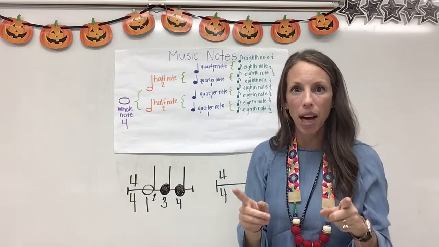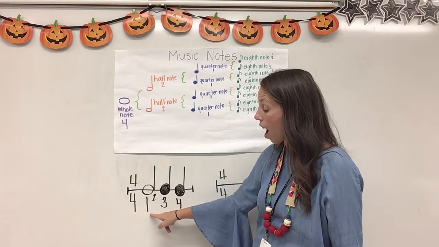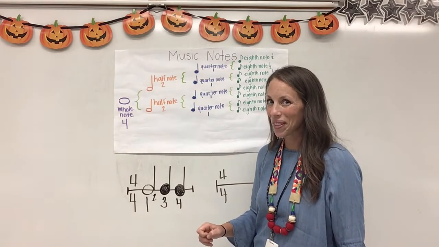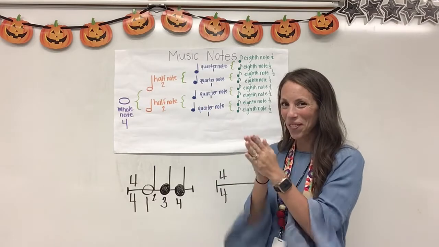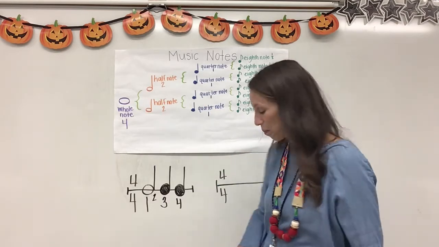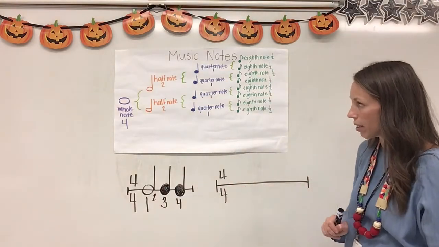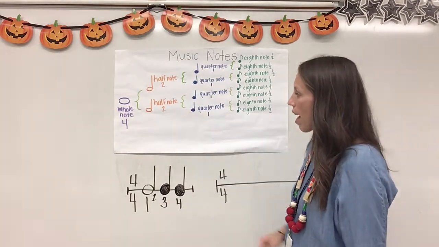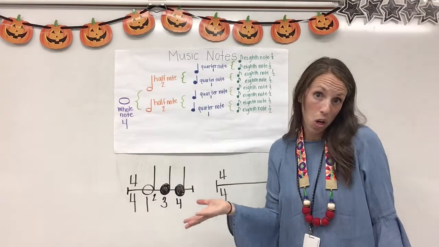Let's try it one more time. And this time, I want your eyes to follow the music. Ready? Go. 1, 2, 3, 4. Excellent. So let's compose our next rhythm line. We are still going to use quarter notes and half notes. But this time, let's start with quarter notes.